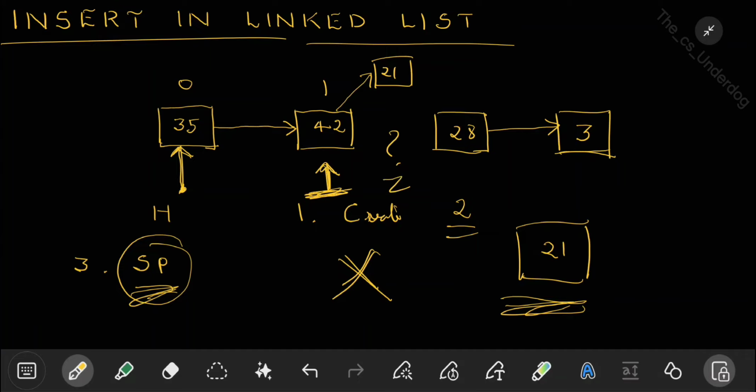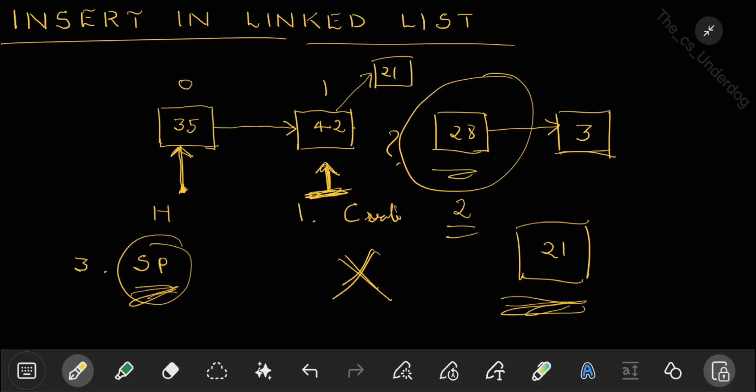The problem is, given that you removed the pointer that is pointing from 42 to 28, that is, to the next pointer, now there is no way for you to reach 28 at all. Given that this is a linked list, the only way to reach any particular node is to start from head and keep traversing till that node. What did you do right now?